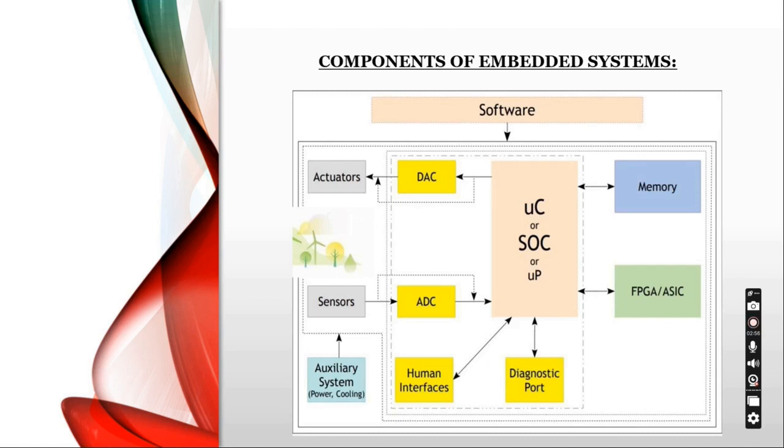Components of embedded system. Microcontroller or microprocessor. It is a central processing unit responsible for executing instructions. Memory. It includes RAM for data storage and ROM or flash for program storage. Input or output interfaces. Hardware for communication with external world. Sensors and actuators collect data from the environment and perform actions. Software, the program that defines the embedded system's behavior. Power supply, provides the necessary electrical power to the system. Communication interfaces, networking capabilities like Ethernet, Wi-Fi, Bluetooth, etc. if required.